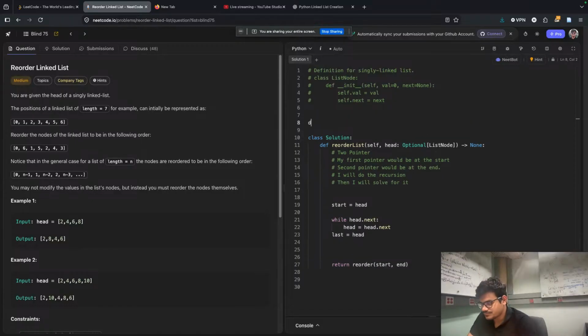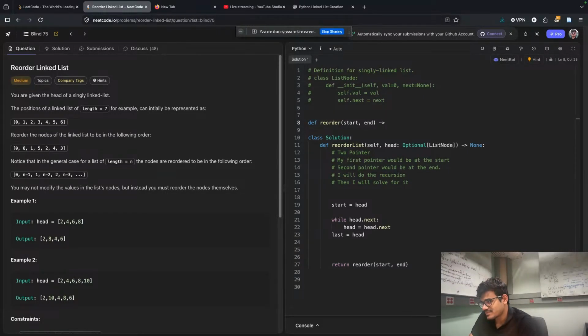Let's define the function. So def reorder, it will take start and it will take end. It will return none. And then what will it return?